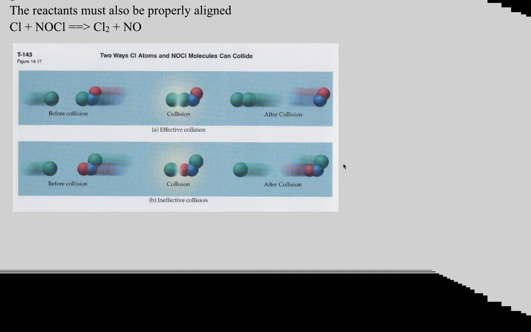When that happens, these chlorines collide, and the bond that forms between the chlorines weakens the bond between the chlorine and the nitrogen, and the chlorines leave together, and the nitrogen and oxygen depart as a new molecule. Well, guys, obviously this can only happen if the chlorines hit each other. If the chlorine were to hit the oxygen or the nitrogen, that chlorine-chlorine bond can't form, and consequently that collision is ineffective, meaning the reaction slows down, because not every collision is effective, even if it has enough energy, because alignment is an issue as well.